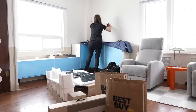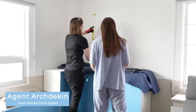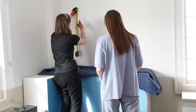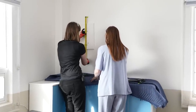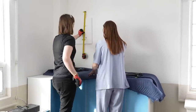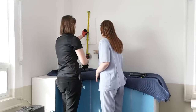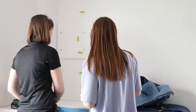Speaking of, while Emily works on that, I need to get some lighting up on the walls so that we have lights to install our smart lighting into. So I just wanted to confirm the height with you. This is a rough outline, but this is the height of the TV, where the bottom of the yellow tape is the bottom of the TV and the top is the top of the TV. Ideally, you want your eyes to gravitate towards the center. So the center is around here where my thumb is. We knew this was a little bit high. Obviously, we want to cover this. I think we should go a little bit lower. Okay, sounds good.